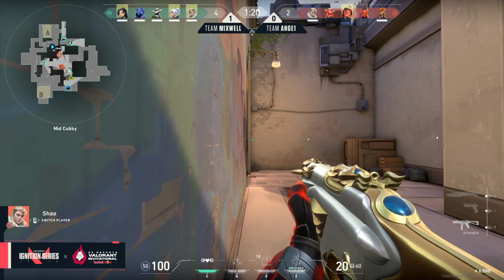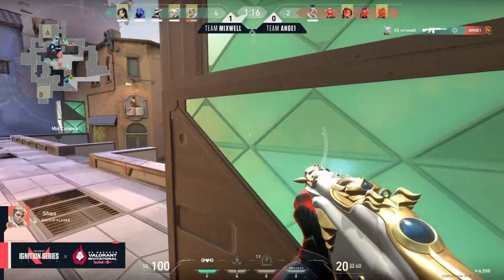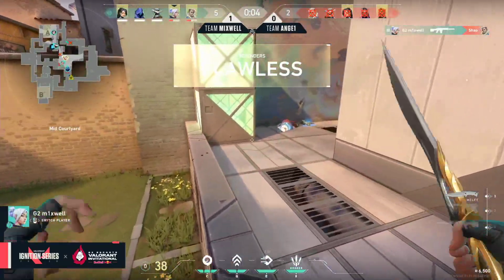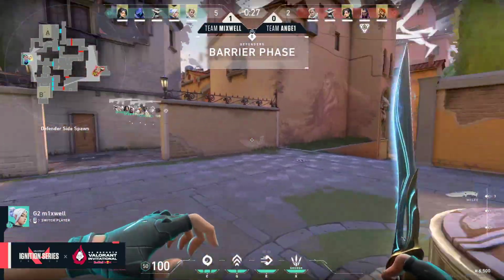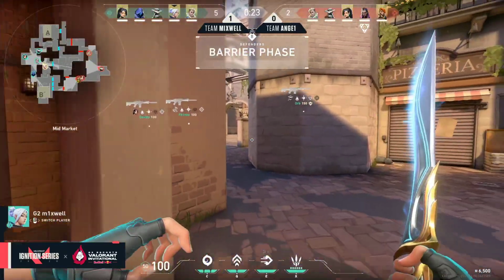He's got him trapped in the middle of the map, and now the Lions come, and they have 2 in their sights. Just the Sova left as Shao is going to get gunned down. Mixwell gets all 3. And that is going to do it for round number 7. 5-2. Total control after a 2-0 start for Team Angel. They are now on a 5-round losing streak.